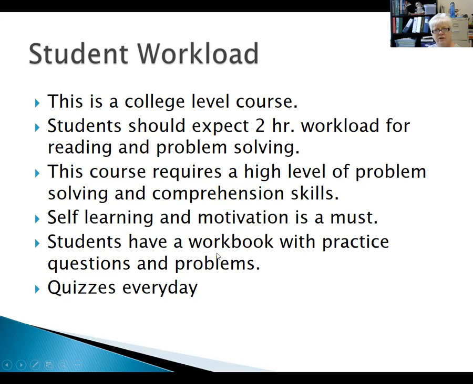Is there a lot of math? I get that question a lot. There is math, but it's not math that's so difficult you can't do it. You're pretty much using percentages, fractions, a little bit of algebra, but nothing that you can't do. If you've taken an algebra course or a calculus course and done well, you're fine.